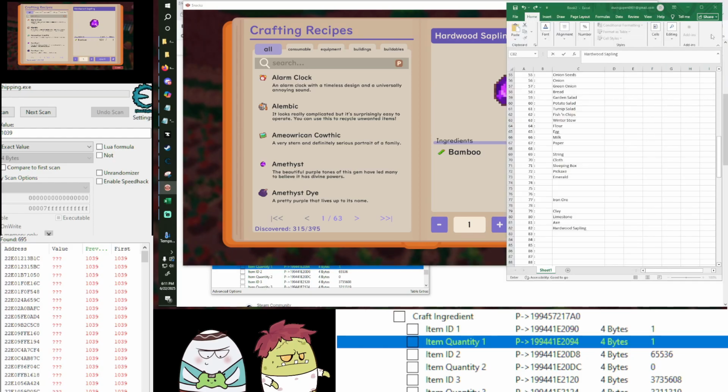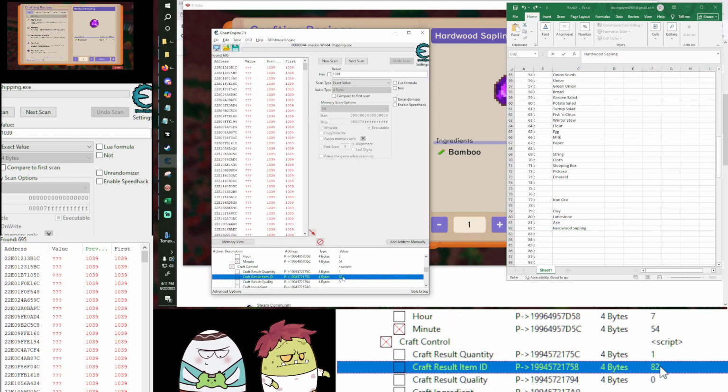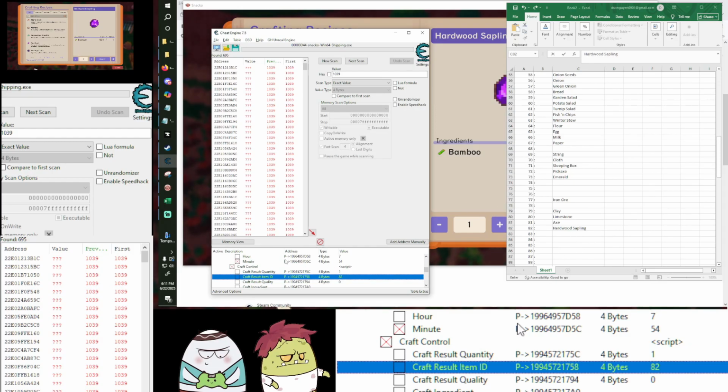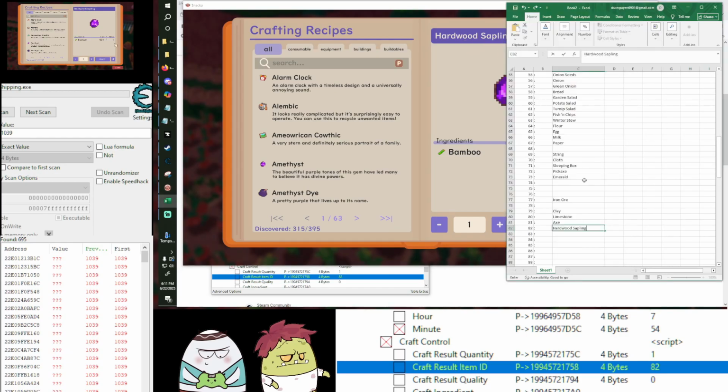For the rest of the video, if you still want to hear and try to understand why I'm selling the table with the item IDs, this is the reason. First of all, I right-click over here and set a hotkey. I change the hotkey so that when I press my key down here, it increases the value by 1 or decreases the value by 1, and I'm going to do that one by one until I find all the items. I'm at 82 right now with the hardwood sapling, and I already put it in my Excel file here.